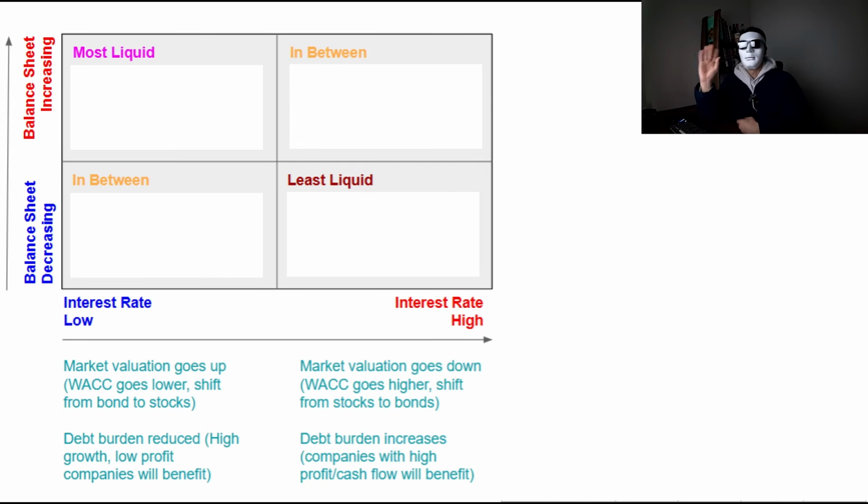Let's move over to the Federal Reserve balance sheet. Okay, so if the Federal Reserve balance sheet is increasing, this means that the Federal Reserve is buying assets and increasing their balance sheet. The assets which the Federal Reserve buys are mostly treasury bonds and mortgage-backed securities. Basically, you can think of the scenario as the Federal Reserve conducting quantitative easing. Now, under this scenario, I explained in my whether QE and bailout should be allowed video.